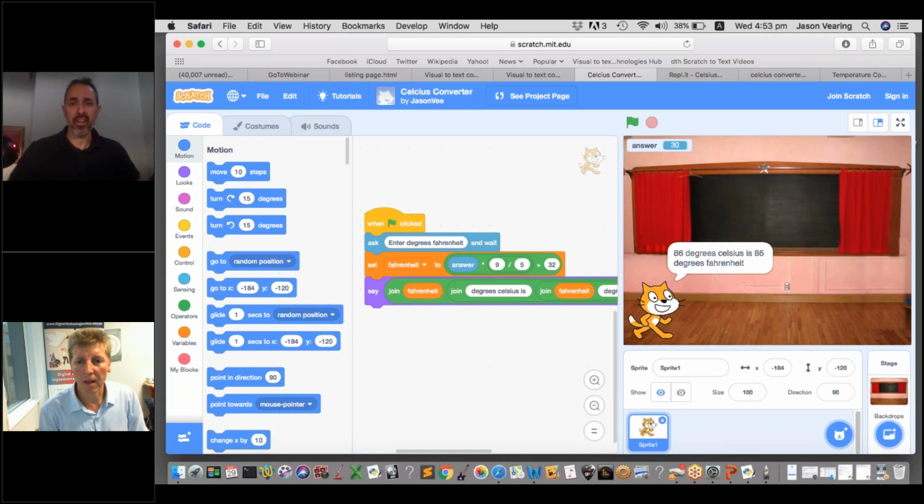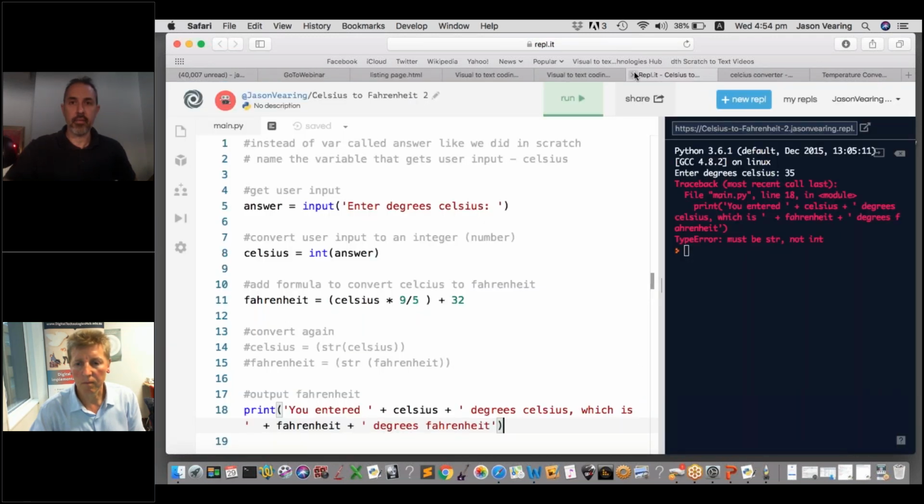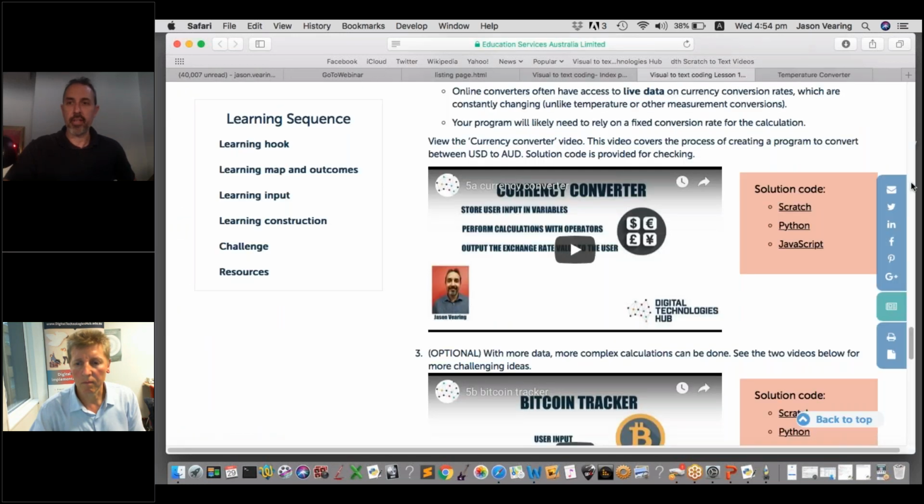Yeah, absolutely. And starting with Scratch and then making it in Python and JavaScript is a great way to make sure that you've got the data and the logic layout correct. If you can get it working in Scratch, you should be able to get it working in Python. And if you're having a problem, it's probably more of a typo than the actual layout if you follow the same layout. So I'll just now go through a couple more of the lessons that we've got. You get the gist of those ones.